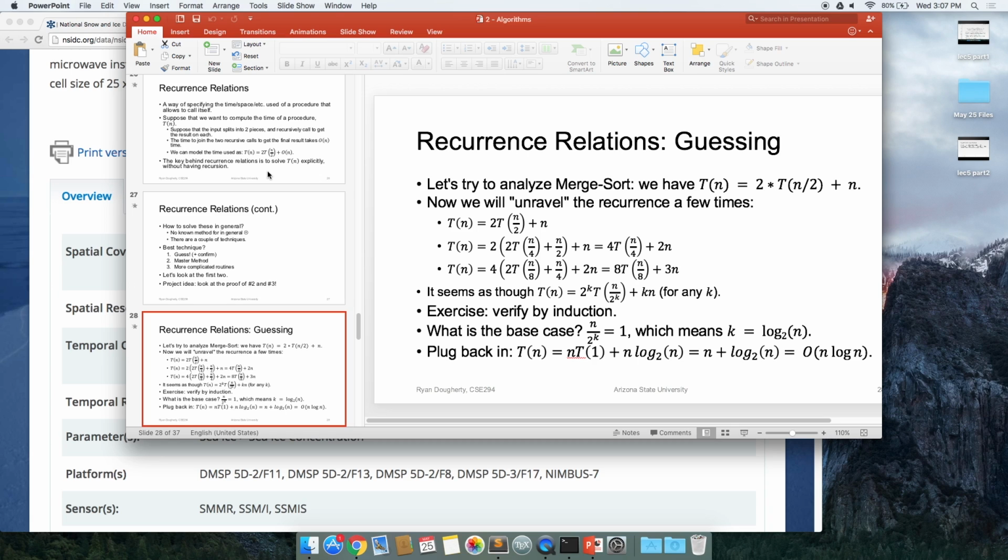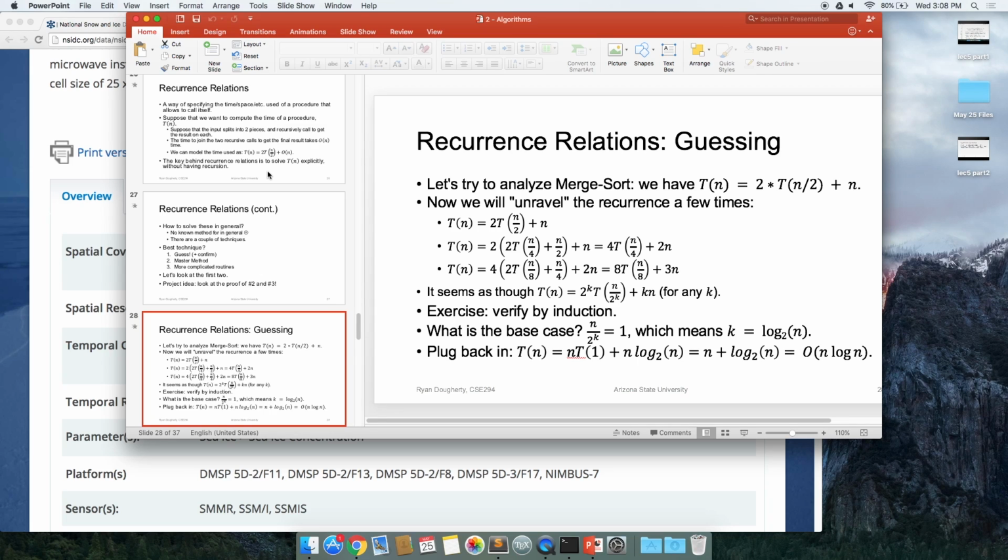So when we did this with the recurrence relation for merge sort, we expanded it a few times, and then we conjectured that it had a particular form, and then as an exercise you can verify this. But when we have a base case, which is when we divide the array into two pieces until we get to a one-element list, that's when we stop doing recursive calls.